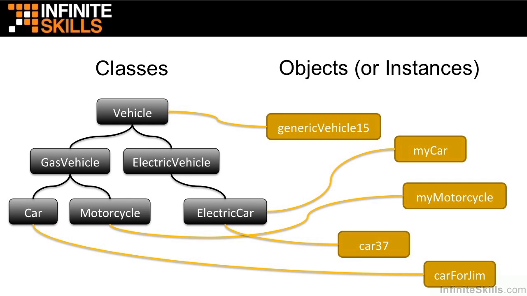Most of our objects are instances of classes at the bottom of the inheritance tree — cars, motorcycles, and electric cars. However, you can usually have instances of any class. For example, we have generic vehicle 15, which is an instance of the vehicle class. What's important to understand is that objects inherit the functionality of not just their class, but that of their superclass and all ancestors. If all vehicles have a property called odometer, then an instance of type car has an odometer because vehicle is one of its ancestors. A gas vehicle could have a property called fuel level, so car and motorcycle would also have fuel level, but an electric car would not because it is not an ancestor of either car or motorcycle.